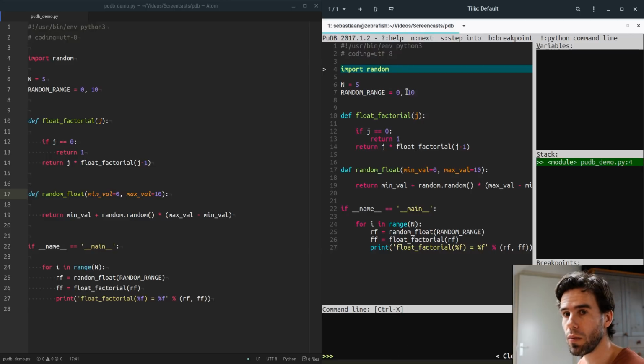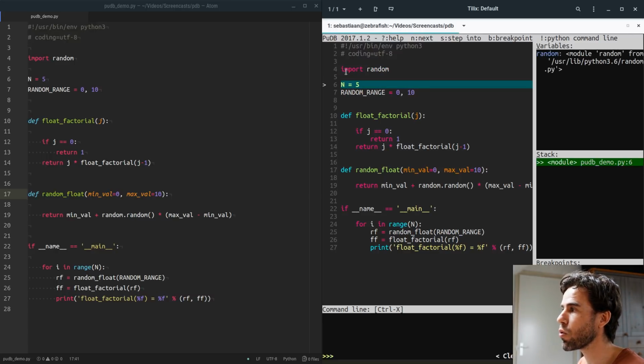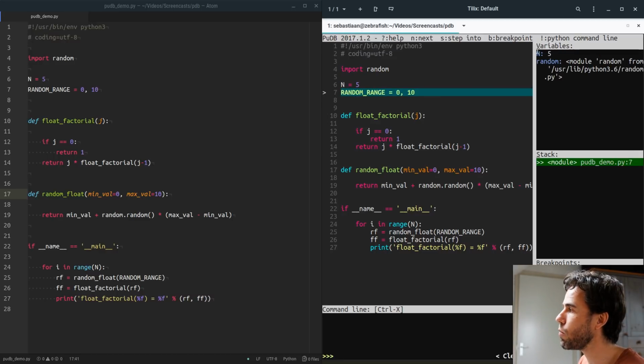Now, when you launch the debugger, the script is good to go, but it's not running yet. And we can run it in a few ways. We can step through the code by pressing the S key. So if I press S, I will execute that import random statement. And you will see that in the variables, random is now defined and it is a module. If I do it again, I will execute the n equals 5 assignment and n will start to equal 5. So that is one way in which you can step by step trace through your code.